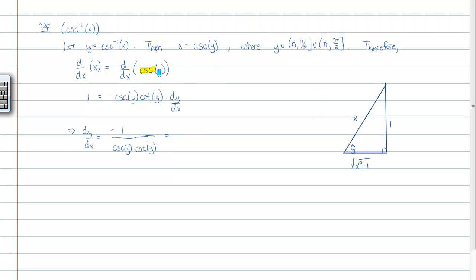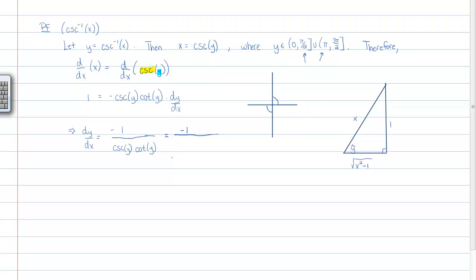Also, I should probably note, now that I'm thinking about it, let me draw this out. We happen to know that our angle y here is either in quadrant 1 or it lands in quadrant 3. That's important to note. So it's either in quadrant 1 or quadrant 3, and that's just from these two restrictions. It's incredibly important to note. All right.